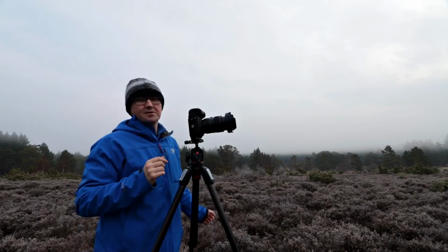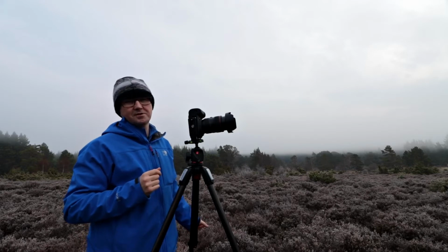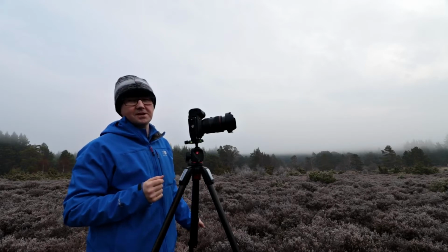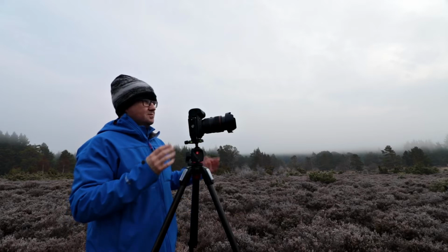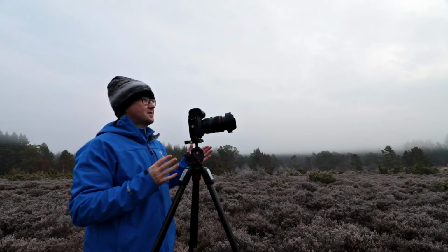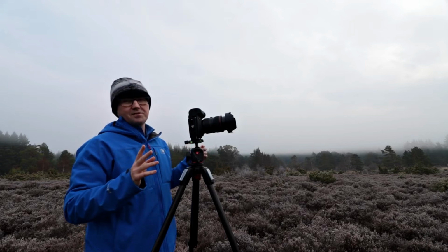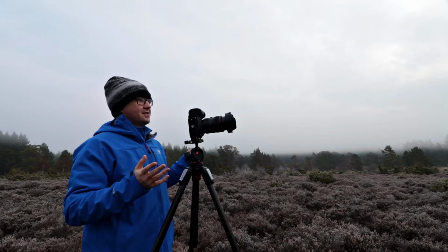So I absolutely love these conditions. They are magical. Conditions such as this are one of the major reasons why I love landscape photography so much. And I'm set up for my first shot. And it's quite an interesting one. I'm not sure how it's going to turn out yet. It could turn out one of two ways and I'm going to really like it either way.